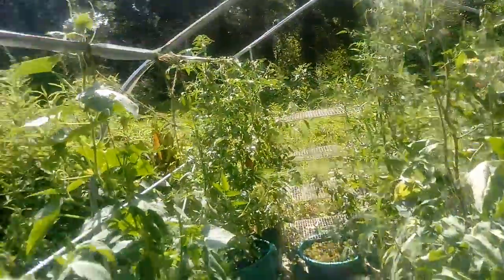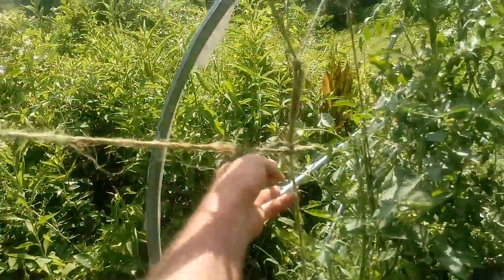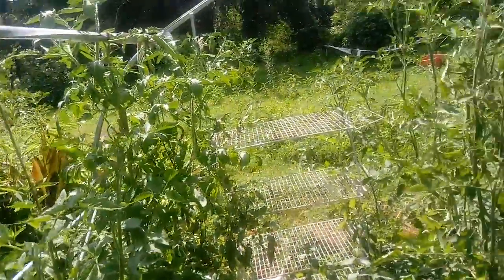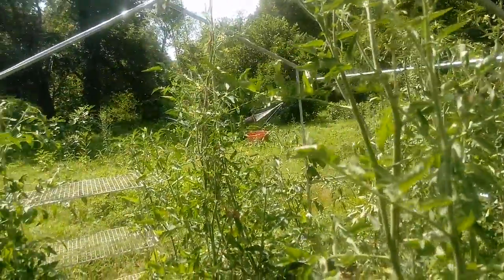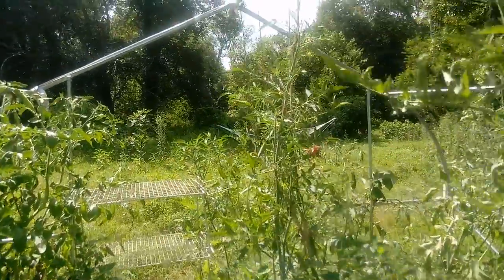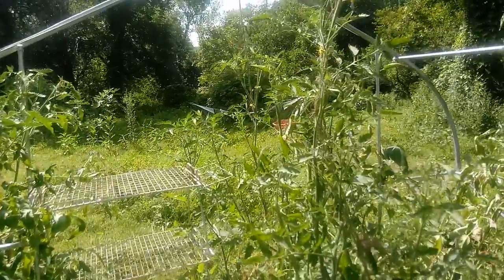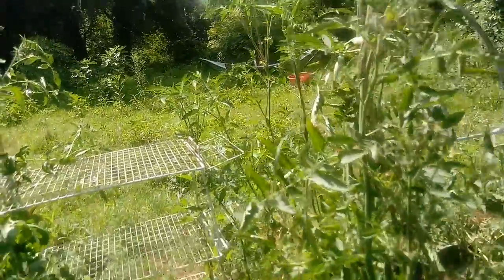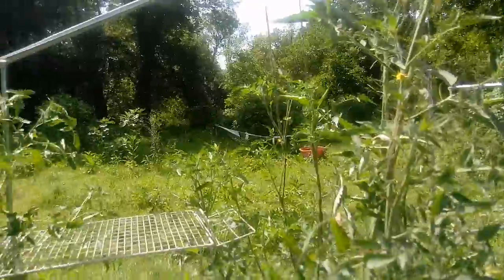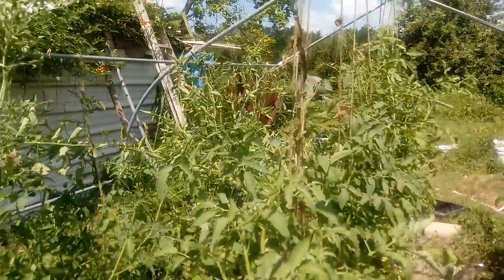So in here I tied them with my hay strings, organic hay strings made from natural materials that I got from my hay during the winter. As I cut it open for the horses, I save the strings. I don't use the non-biodegradable string because it gets into the soil and never rots, and some of my chickens have scratched into the soil and found some of the strings and got them tied around their toes and got frostbite and lost toes. So I don't think it belongs in the environment.